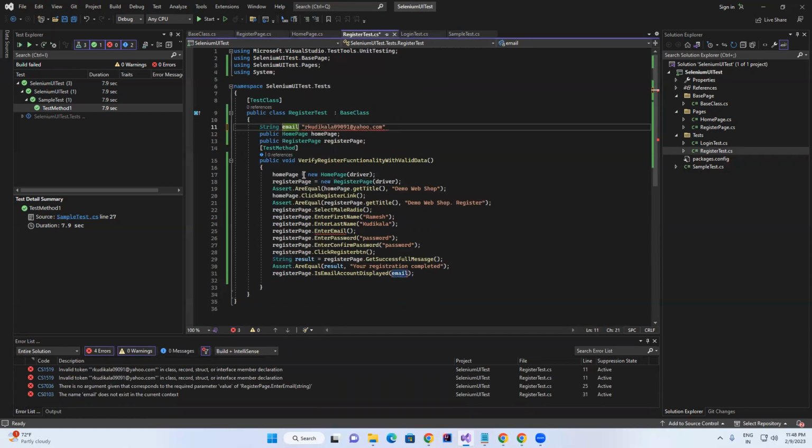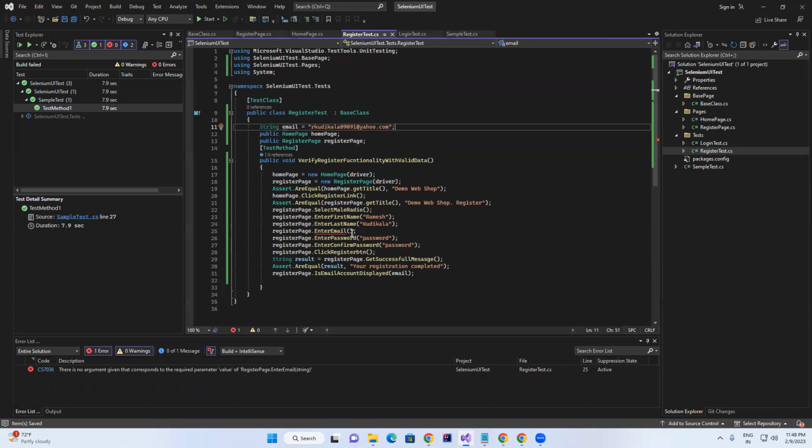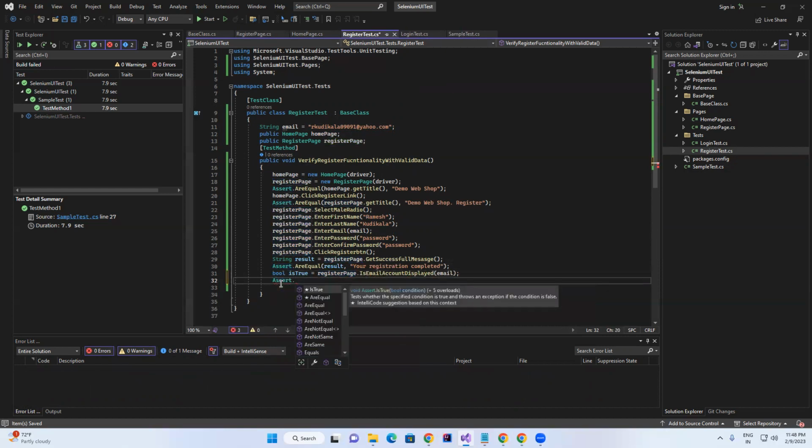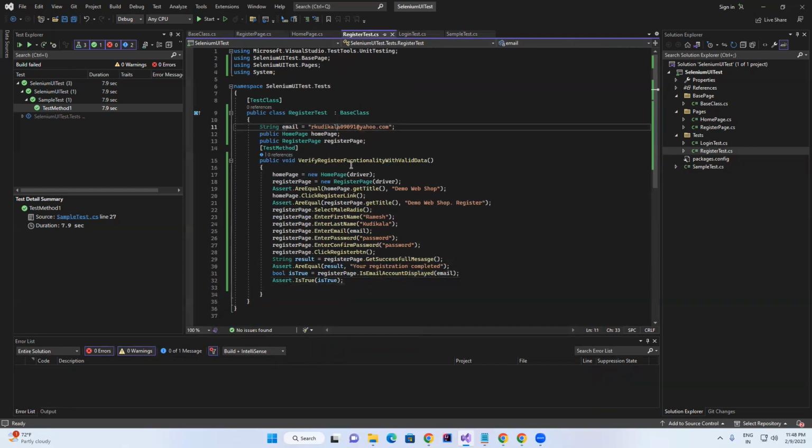Okay. Email is equal. Fine. Now call email here and email here. Perfect. Okay. So this should return true or false. True is true. Then assert dot is true of is true. Simple. That's it.